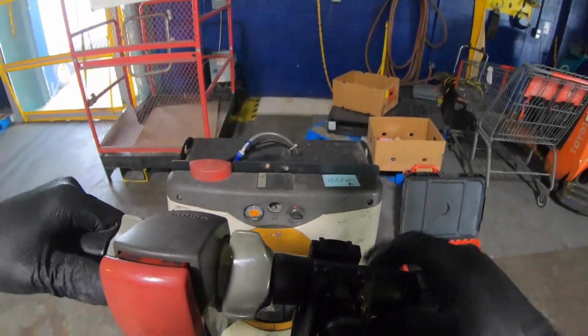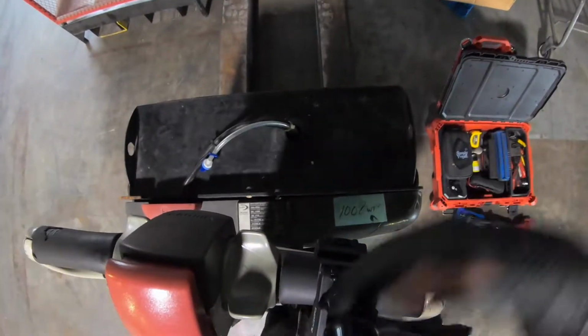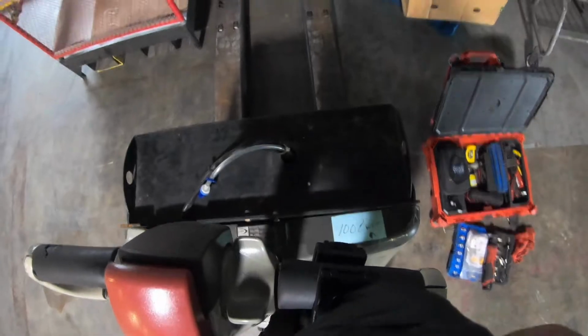Alright folks, there you have it. The code is gone, error code 853 is gone, and now it travels forward and back with no problem.